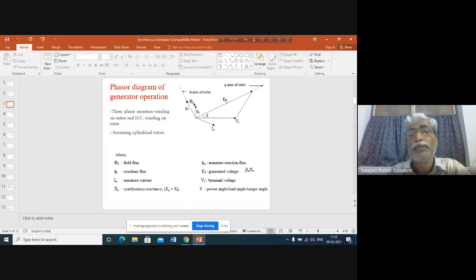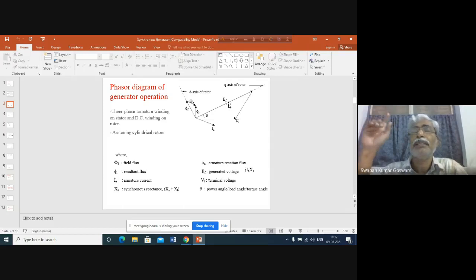Okay, a synchronous generator at steady state will rotate at synchronous speed. And what is the synchronous speed? It is a declared frequency of 50 hertz, and depending upon the number of poles of the machine, the speed of the rotor of the generator will be decided. So if the generator rotates at that speed, then the frequency of EF is also synchronous. In that case, delta will have a constant value, and during steady state there will not be any variation in speed. So the frequency of EF and the frequency of Vt are constant.